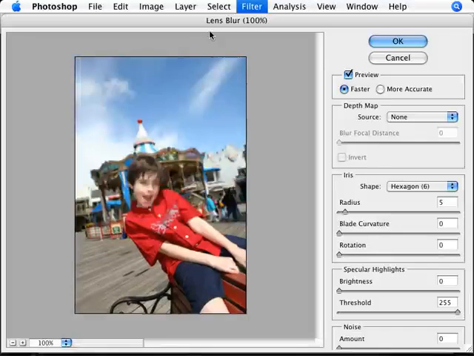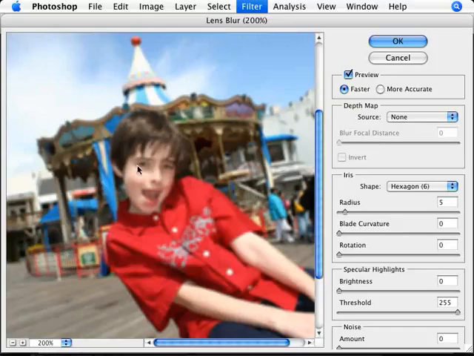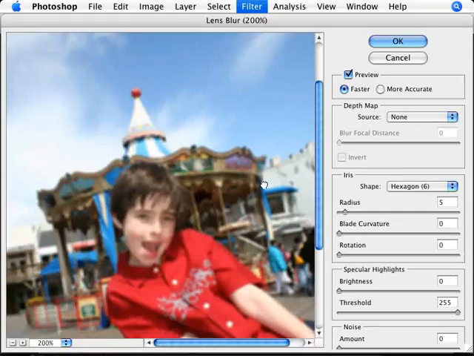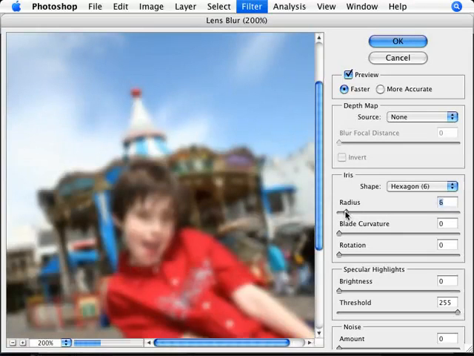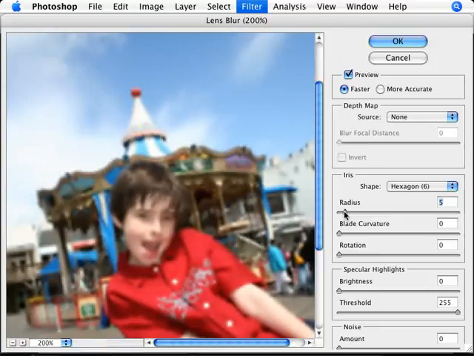So let's have a look here at Lens Blur. What we want to do here is not play around with that many settings. We just want to zoom in. You don't want to pay attention to your main subject matter here. You want to pay attention to the other stuff, and you want to apply an amount of blur that you're happy with. And you can do that here with the radius, right? If we increase the radius, that's obviously way too much. So for this image, something along the lines of 6 will do. So we're just going to set this on 6, everything else on default, and click OK.